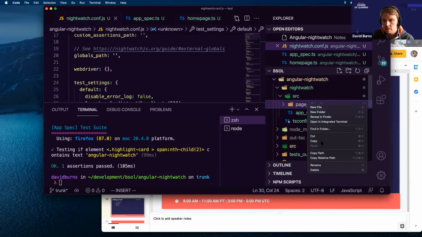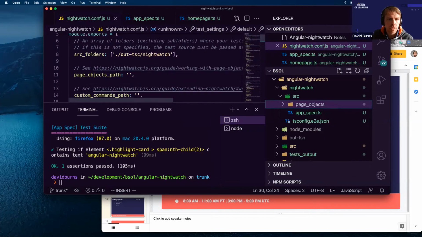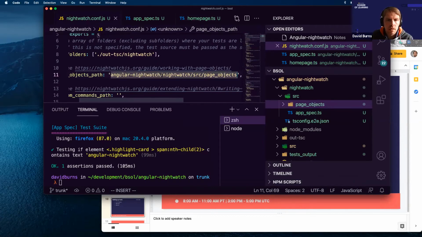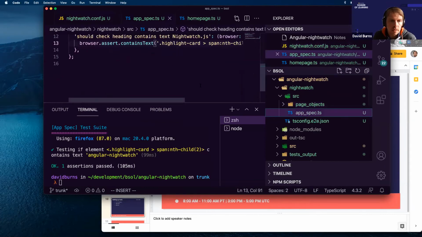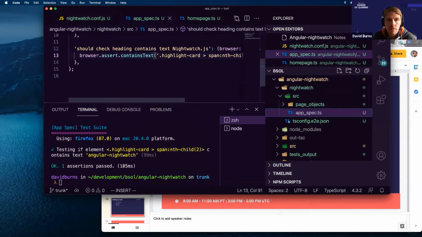Here, I'm just going to copy the relative path, and if I scroll to page there, you would do something like that. And then anytime your test uses a page object here, you can do anything you want, then you don't need to have kind of pure driver code.